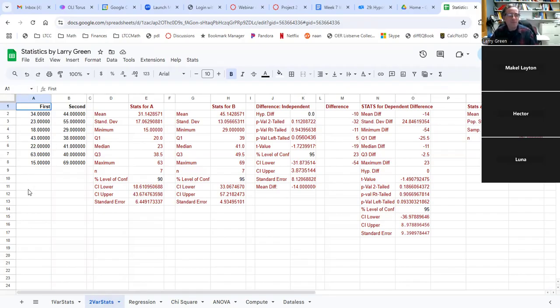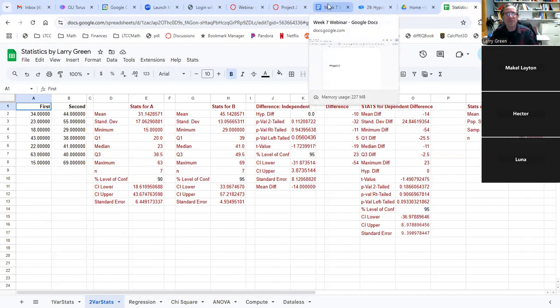And strongly, you lose a lot of points if you don't copy and paste the important parts of this spreadsheet. Got it? Okay, and that should be in your project paper. Copy and paste. Got it? It's not hard to do. Okay, and I'll show you next week on more of the details.